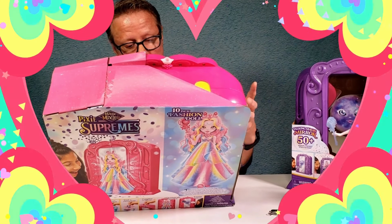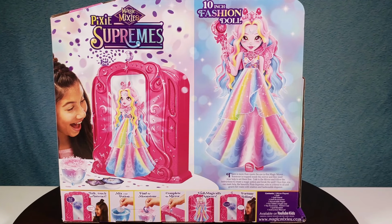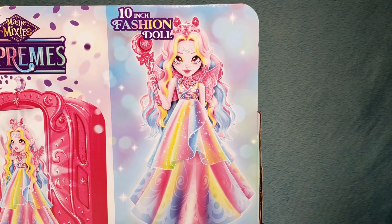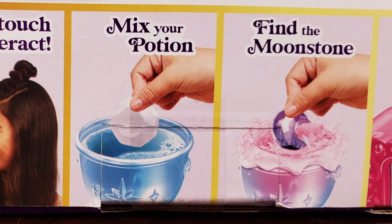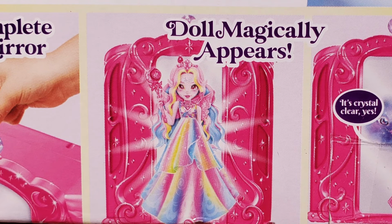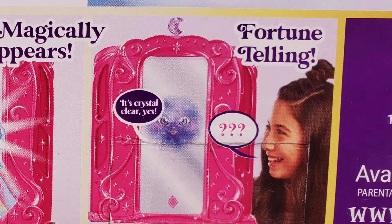And it's the same thing. It just looks cool. The color for the pink here, the box, and you can see her in full picture form, and you'll get her in doll form. And then it says here down at the bottom, say the magic words, talk, touch, and interact. Magicus Mixus, mix your potion, find the moonstone, complete the mirror, doll magically appears, fortune telling. Is it crystal clear? Yes. It would have been cool if we started with this one because it spelled out for you down below pretty much, but it doesn't do it with the box.